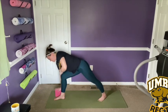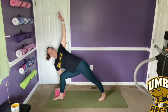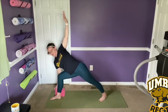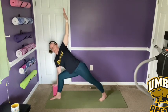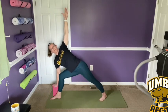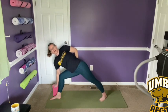Think of wrapping it under and then inhale the right arm, left arm up to the sky. Tailbone lengthens back. You might need to widen your stance a little bit here. And you can be on whatever height of that block feels best for you. From here, we're gonna internally rotate the left arm. Again, like you're giving a thumbs down. And then wrap the hand behind your back. So maybe you're just bringing the palm to the small of your back.